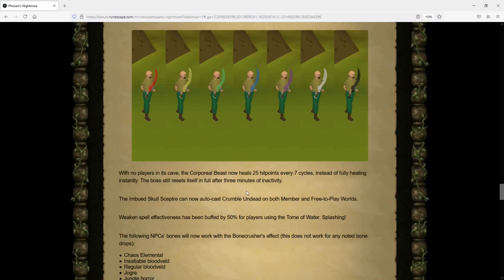Some other changes: now for the Corporeal Beast with no one in the cave, Corp will now heal 25 hit points every 7 ticks instead of fully healing instantly. But the boss will still fully reset itself after 3 minutes of inactivity. The Imbued Skull Scepter can now auto-cast Crumble Undead on member and free-to-play worlds. And Weaken spell effectiveness has been buffed by 50% for players using the new Tome of Water.